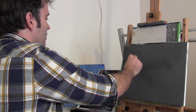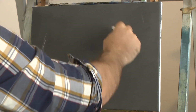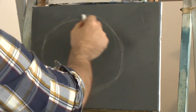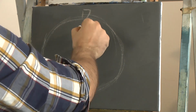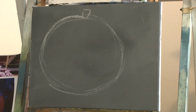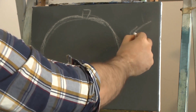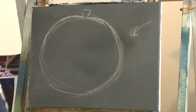So I might put my pumpkin here. Could do them a bit bigger than the photo. Sort of there. Keep them away from the edges. Sort of go like that, doesn't he? Like that. And this side goes down a little bit more. So I'm going to have moonlight coming in here, so this side is going to have a blue to it, and then I've got the orange.